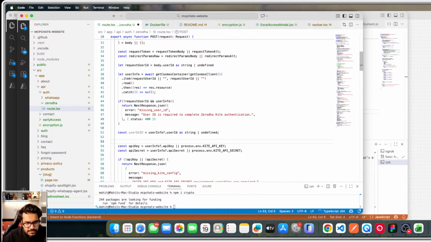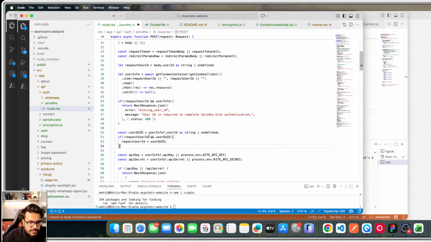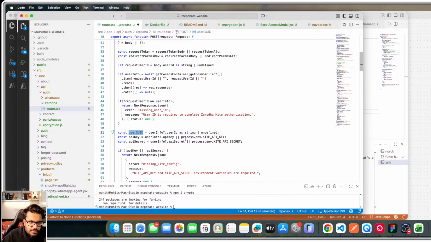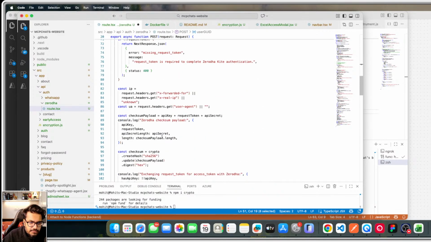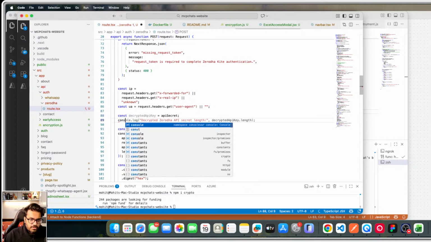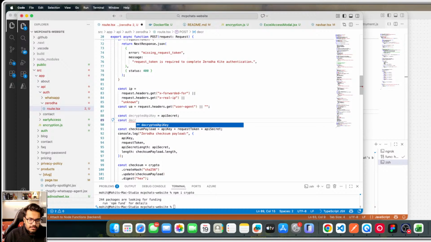If there is no GUID, no. Yeah, so this is user GUID. Const decrypted API key and const, oh, API secret.